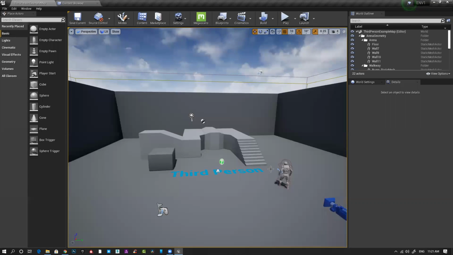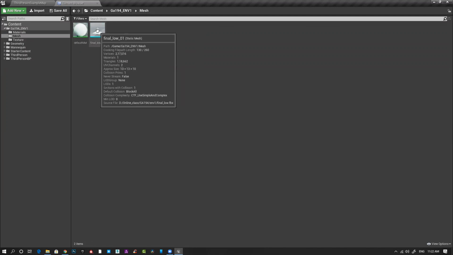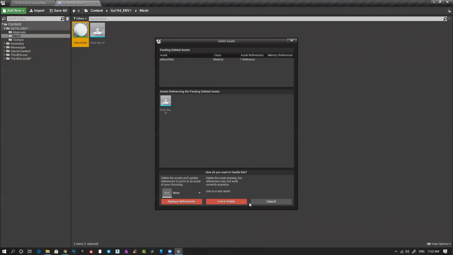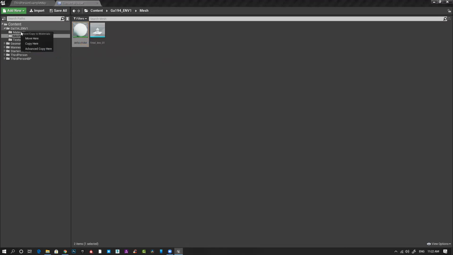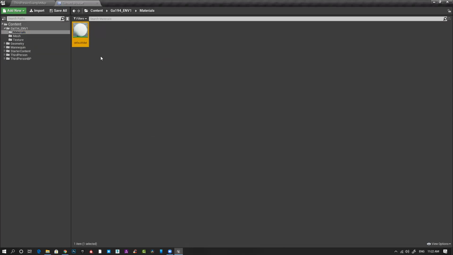So by default, engine opens like this. Then go to your content. Previously, we have created this folder. We have just had this environment, and texture is empty because there's no texture. Mesh, we imported our mesh already. There's a material, so I can just simply delete this material, or I can simply drag and move to my material and move it. No copy. And name it F2.